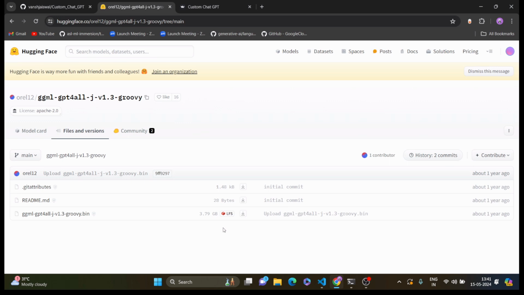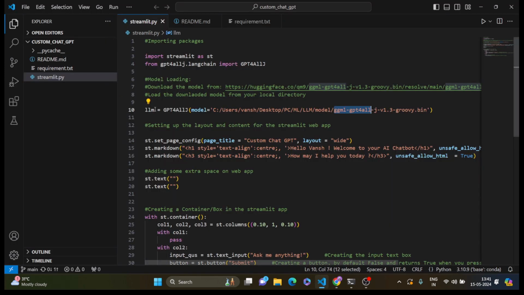If you do not have a GPU, you can still run this model on your local machine. I already downloaded the model. Now, after downloading the model, you have to place it into a folder, and then you have to give the path. Now let's see how this code is actually going to work.